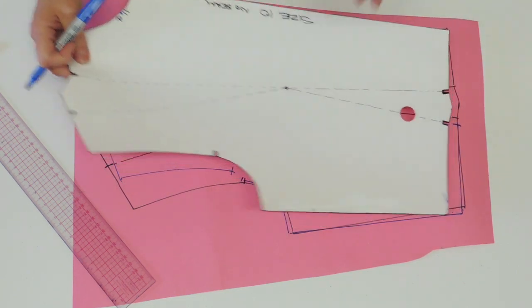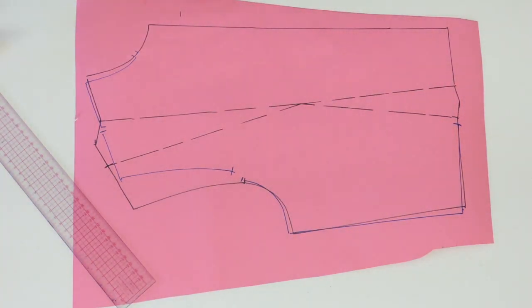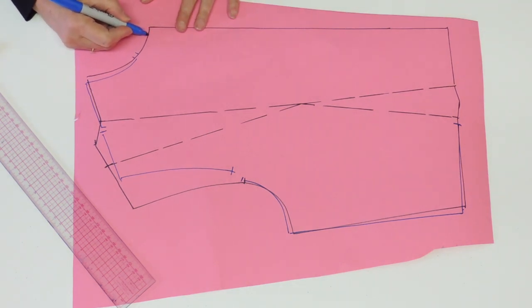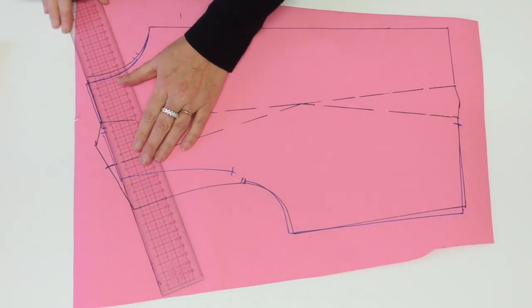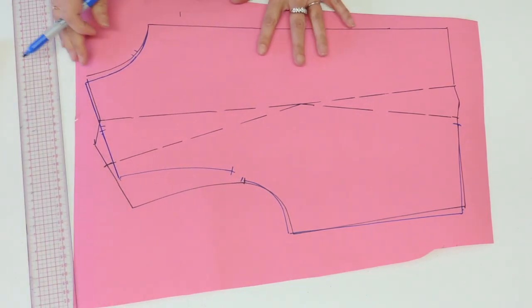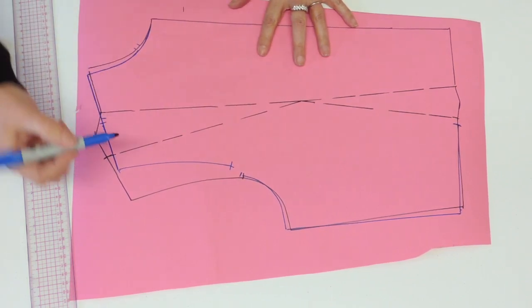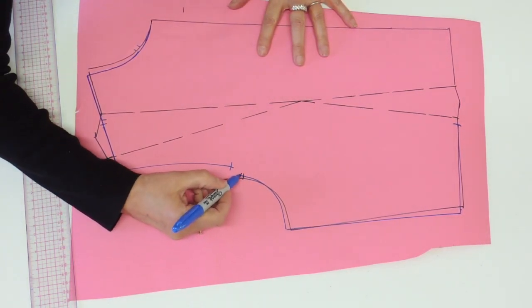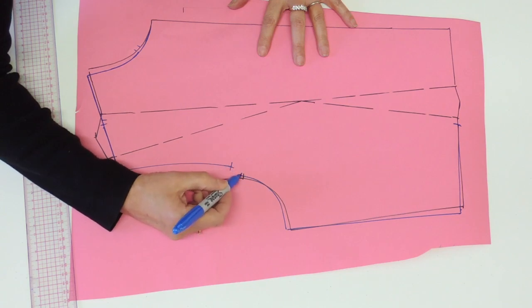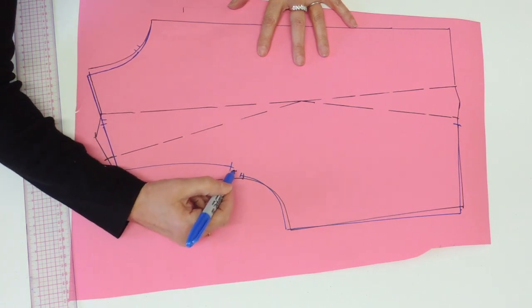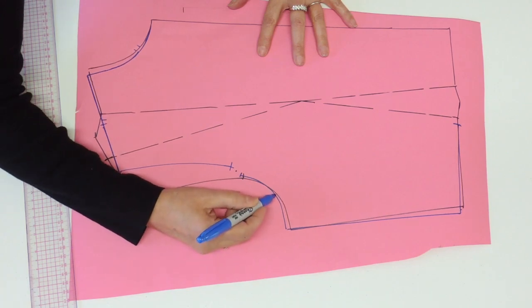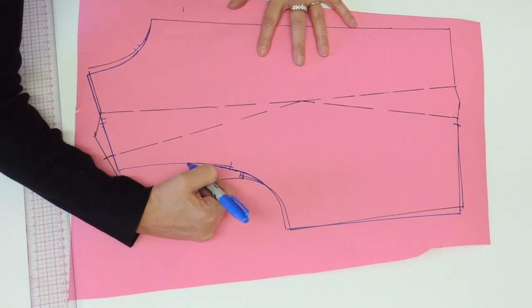And your block is almost finished. The front block is almost finished. We just have to do the little correction. So from original, just make sure you have a continuous line to the new line. Shoulder line, you could do a straight line. And the armhole, you're going to retrace. Usually what I do is I find a point between my two reference that I got and I'm going to pass by that point. So one side you're going to remove a little and one side you're going to add a little bit.